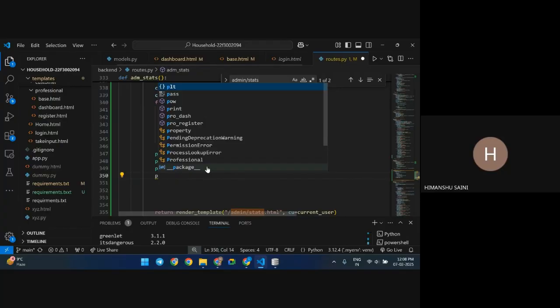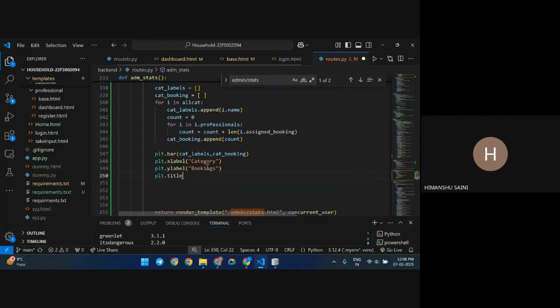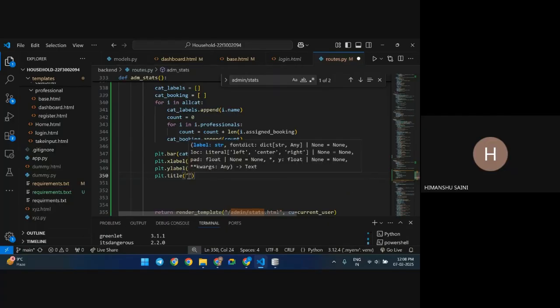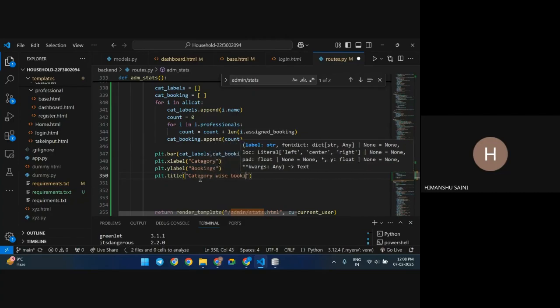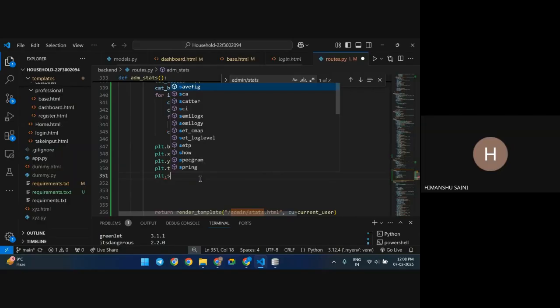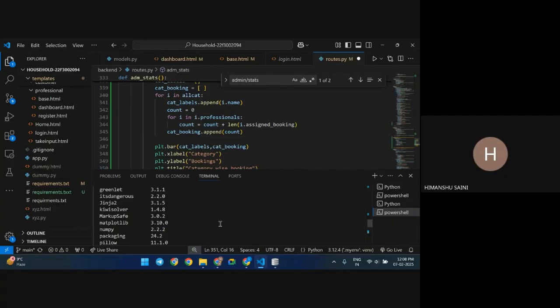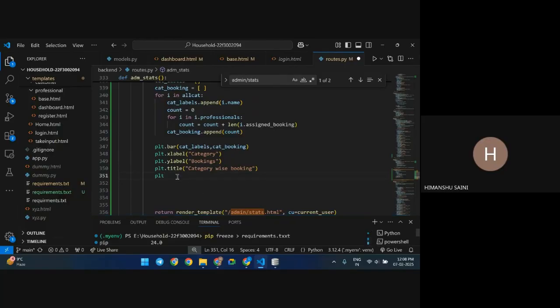The title of the chart should be, plt dot title, category wise booking. Suppose I'm giving this title. Then plt dot show. No, I don't want to show it. If I do it this way, it will show in the terminal, right? I don't want to show it in the terminal. I want to somehow save it in a file, as a PNG file.